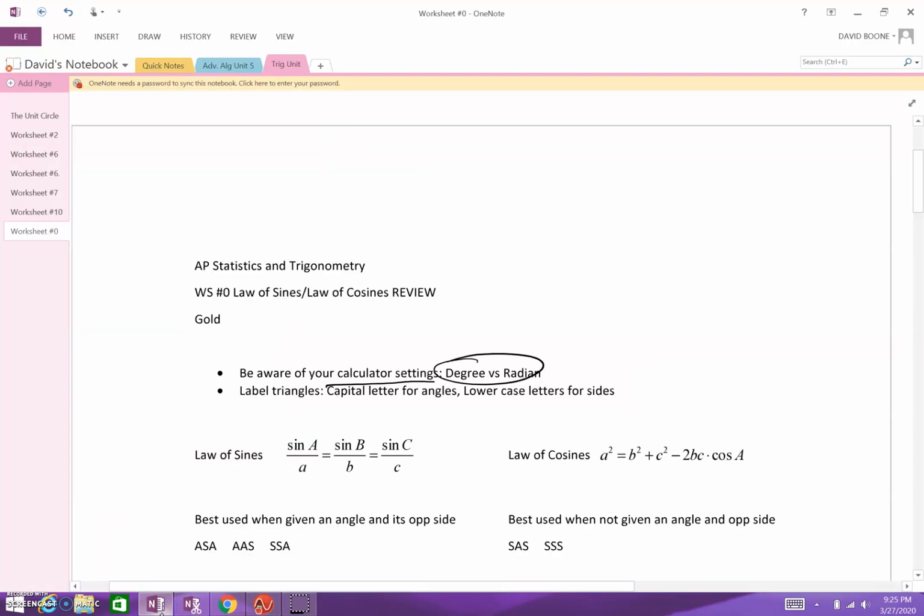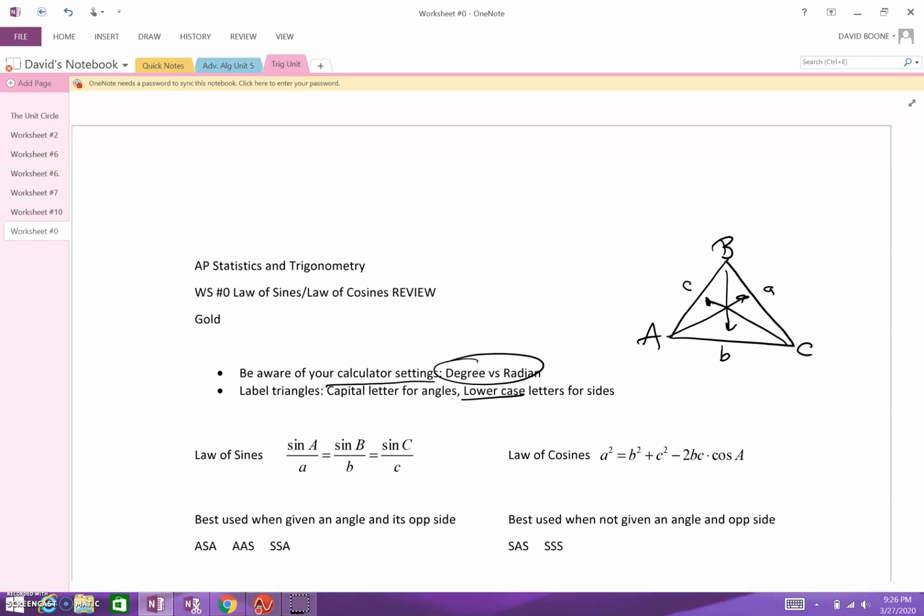Also, just another thing to make sure we've got a handle on. Back in geometry, when you did triangles, we always used capital letters for angles, like angle A, angle B, and angle C. Lowercase letters were for the sides, and they're always associated with the opposite side. So this would be side a over here, this would be side b, and this would be side c, because again, they're across from each other. Okay, so just a little basics here at first.